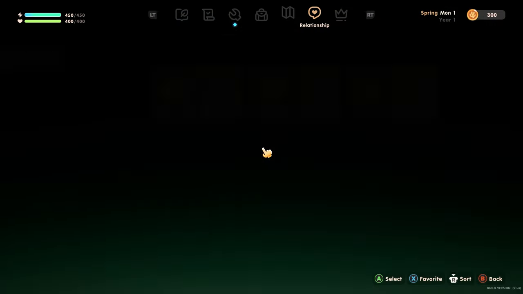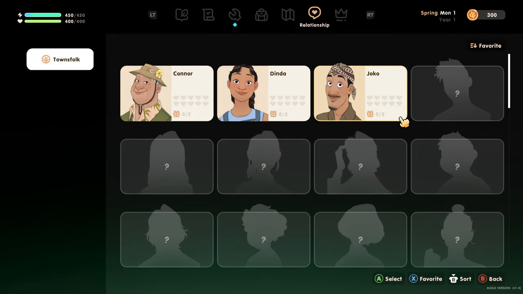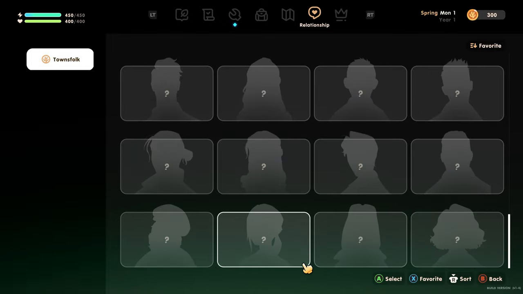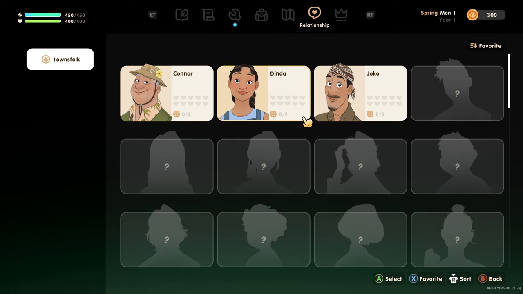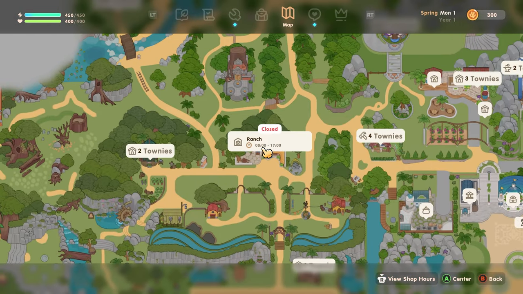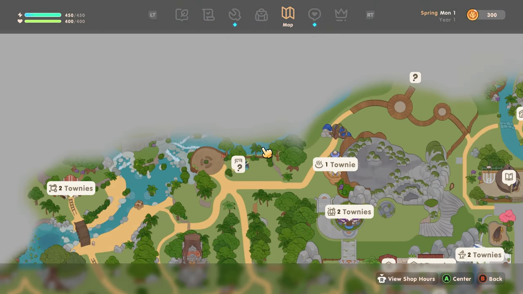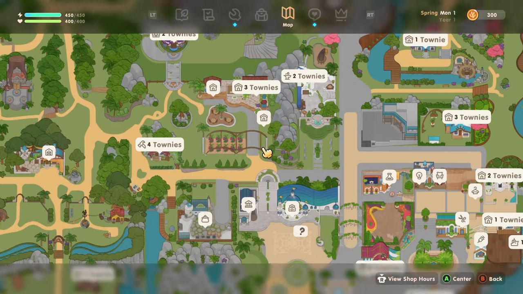I've got crafting, I've got inventory, I've got relationships, I've got skills, I've got everything I need in a video game. I've got people. Where is my busty blonde, who's always the one that I go for, inexplicably, in these games? Not in real life, just in these games. Ranch, got house, townies, stranger danger, more townies, stranger danger. There's a lot going on.